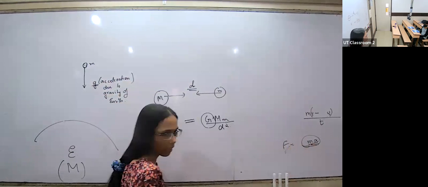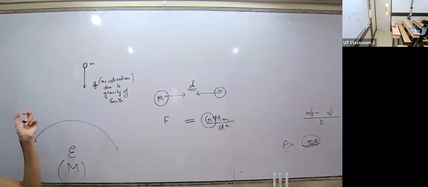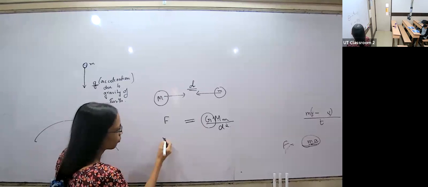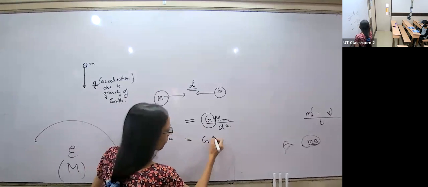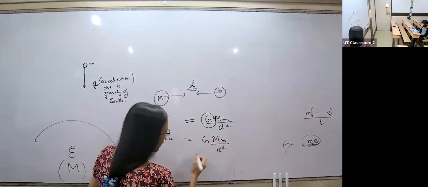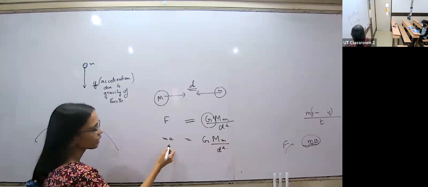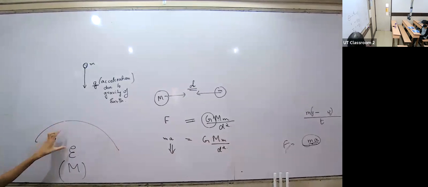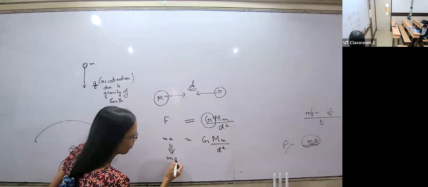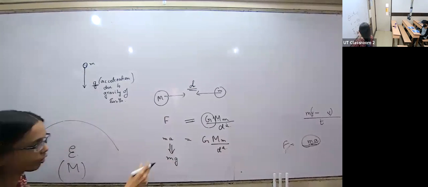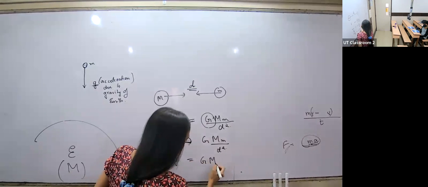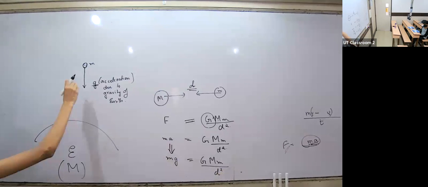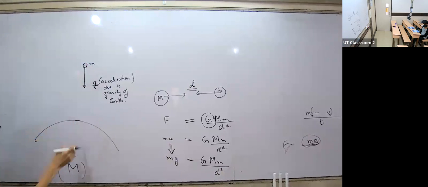So I already know the gravitational force formula, and I know that force can also be represented by mass into acceleration, which I found in the previous class from Newton's second law of motion. So I will replace this force with the formula: mass into acceleration is equal to G M m by d square. Since I am specifically talking about Earth's acceleration, this a will become acceleration due to gravity, and the formula will look like g equals G M by d square. What is this d square? Is it the distance between the object and the Earth's surface, or the distance between the object and the center of the Earth?